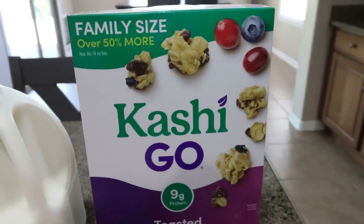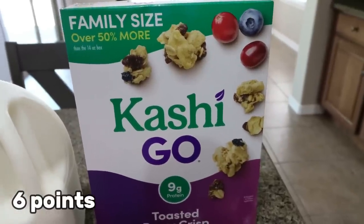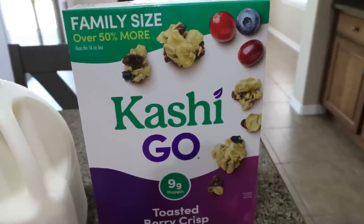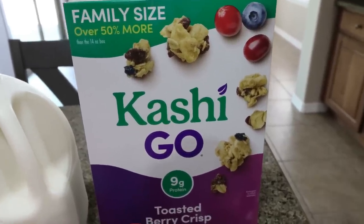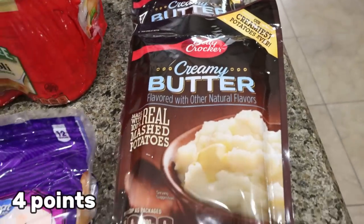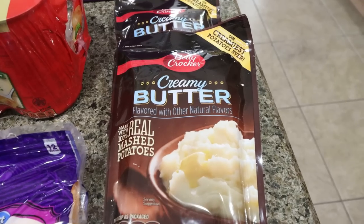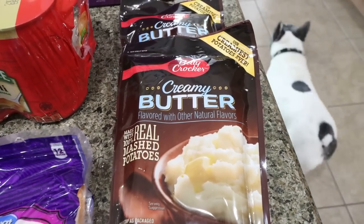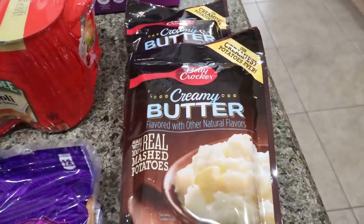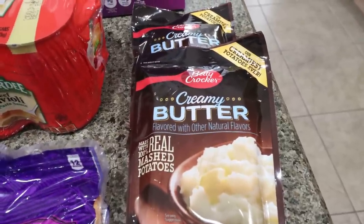Starting with Walmart, another big box of his favorite cereal — this is the Kashi Toasted Berry Crisp. It's really good, especially on yogurt. It's a nice crunch with a little sweetness and some berries. I also picked up a couple of packs of instant mashed potatoes so we can make KFC-style bowls. I'm actually not allowed to cook for two weeks, so Troy can easily put this together. I also bought some instant mashed potatoes from Sprouts as well.